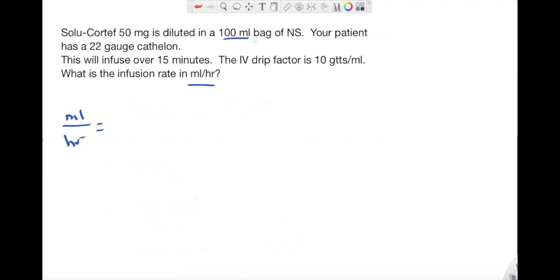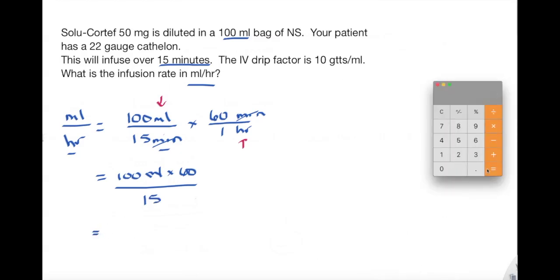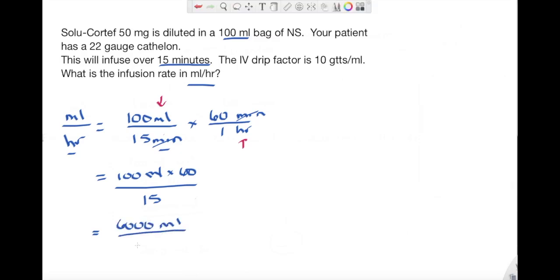I'm looking for mLs per hour though, so 15 minutes needs a conversion into hours. I know from my conversion table that there are 60 minutes in one hour, so I'm going to add that to my equation. I now have my units of mLs per hour isolated and I can solve. So 100 mLs times 60 divided by 15 hours. Pull up the calculator and you'll see that this is 6,000 mLs divided by 15 hours. And let's further finish this off and it is 400 mLs per hour. Another way to write this: 100 mLs times 60 over 15. Fifteen goes into 60 four times, so I can get rid of the 15 and it's simply 100 times 4, which equals 400 mLs per hour.